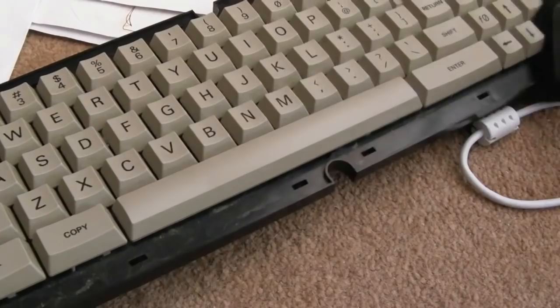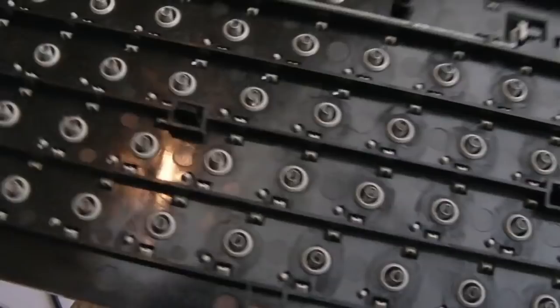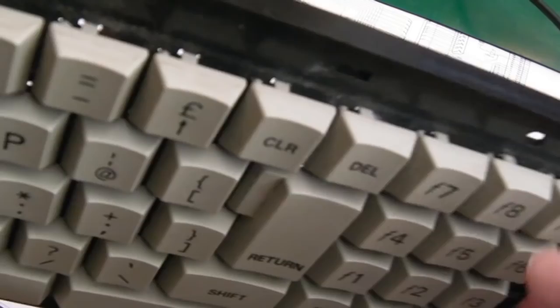So I just gave it a bit of a hoover. I will clean the keycaps up later, I think. You can see it's a bit dirty, so I'll certainly clean around the outside here, and any individual keycaps I'll clean up myself, probably off camera.